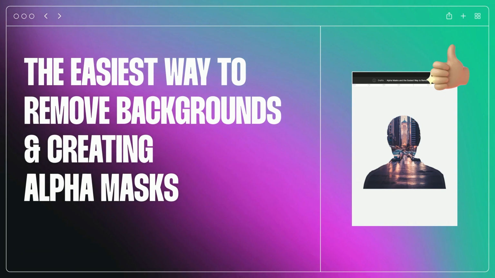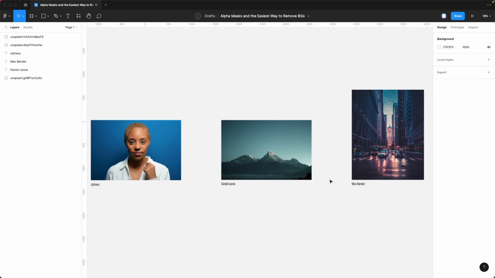First off, we are going to remove the background from an image, and we're going to do it in a blazingly fast way. You're going to need an image, and it's preferably one with a clear foreground and background. So images like this person that is set against a very standard backdrop and has a very clear outline against that backdrop, or landscape images like this that have a clear line separating the foreground and the background. Those are going to work really well for you.